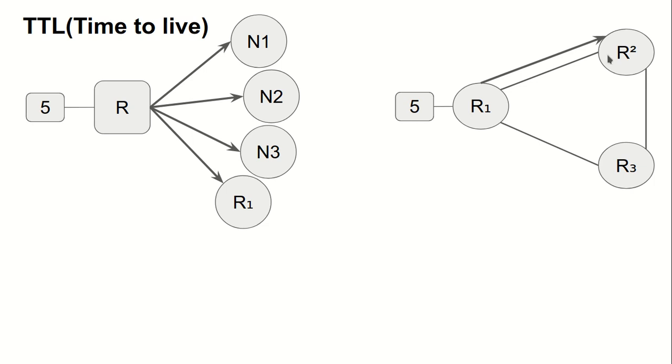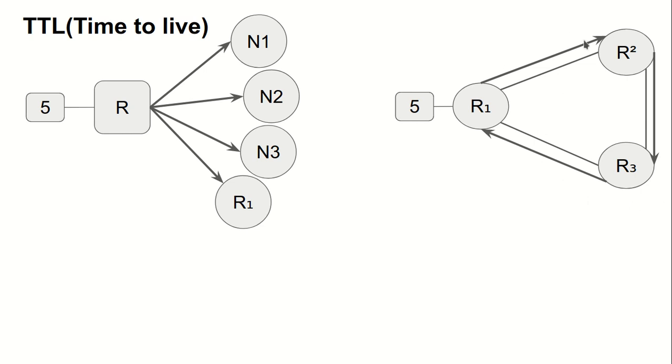Now router 2 will also not accept packet 5 because it is also connected to some other networks. So in this case router 3 will be the default router of router 2, and router 2 will transfer this packet to router 3. Now router 3 is also not accepting this packet 5. So in this case, router 1 will be the default router of router 3. After that, router 3 will send the data back to router 1.